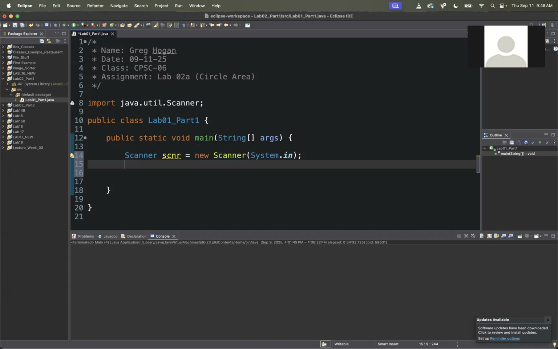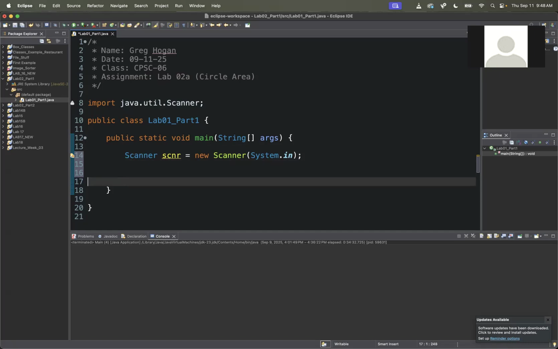Also, something I'll mention because a number of people have asked me about it in the face-to-face class. If you hover over the side here, you'll see it says the value of local variable scnr is not used. The other thing it says is resource leak, scnr is never closed. That will stay there, because I probably won't close it. But I may remember at the end of this to fix that just to show you.